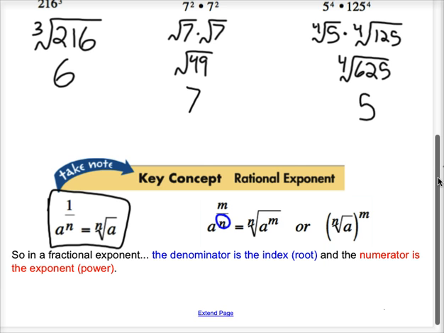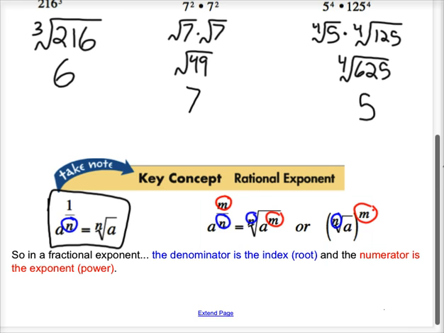The bottom of your fraction, just like we saw here, the bottom of your fraction becomes the index, becomes the root. The top of your fraction is the exponent that remains on the variable. Or the same thing in this example, it can also be an exponent of the whole thing. So what ends up happening is in these fractions, the top becomes the exponent. The top is your power. The bottom is your root.